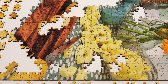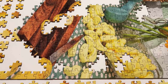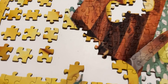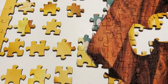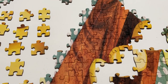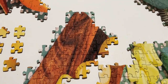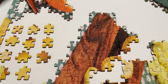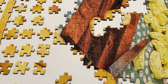It didn't take me too long to realize I had things in the wrong spot. It was pretty easily fixed. It didn't cause me too much of a headache or anything like that. And then as for puzzle dust, we do have a little bit. You can probably see some of that on the board, but it's not excessive. I've definitely had puzzles that have a lot more than that, and I've had ones that had less, but I think this is a fairly normal amount of puzzle dust, and it hasn't been a problem. I guess apart from just having slightly dusty fingers after a puzzling session, but that's no big deal. So yeah, not really bothered by that.